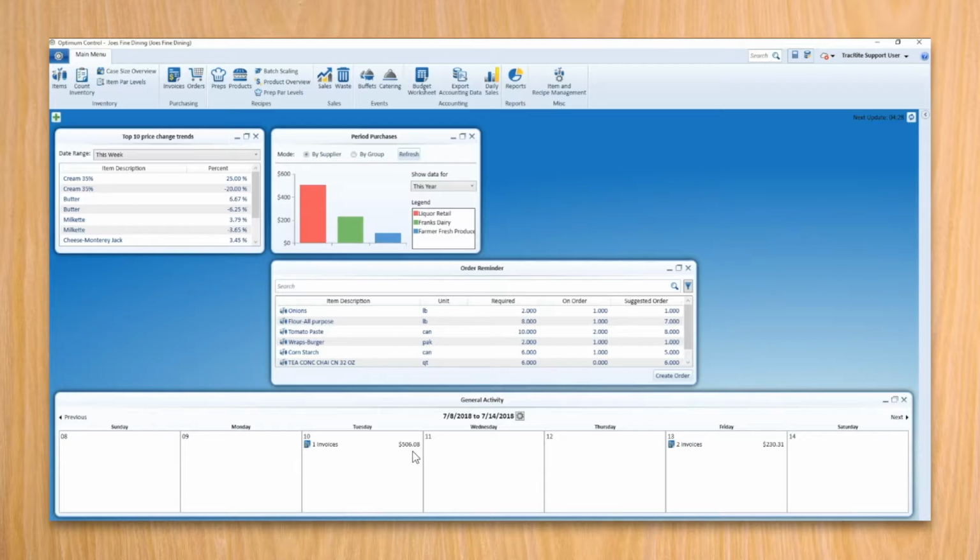So again, this is a great way to keep on top of the system, and it's bringing a new window that was just not used in the previous version. So this is one of my favorite changes that we've made recently.